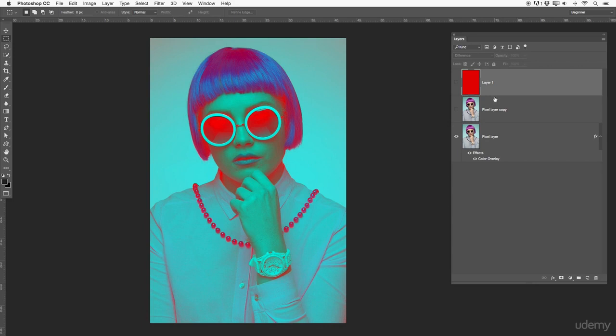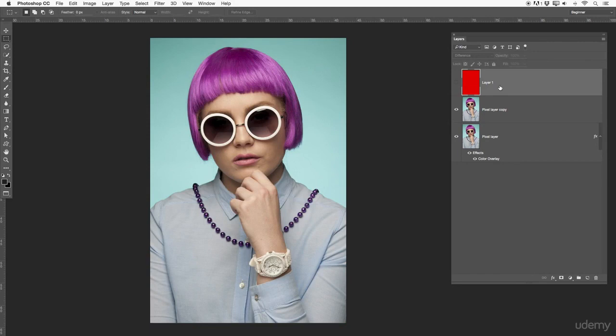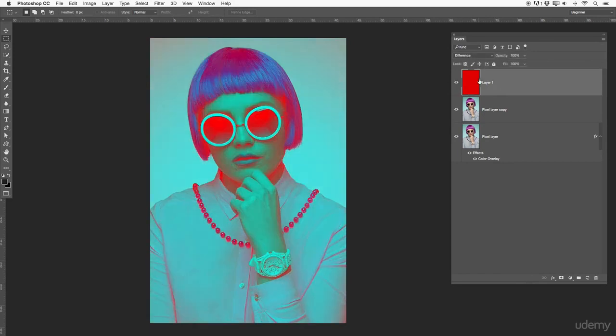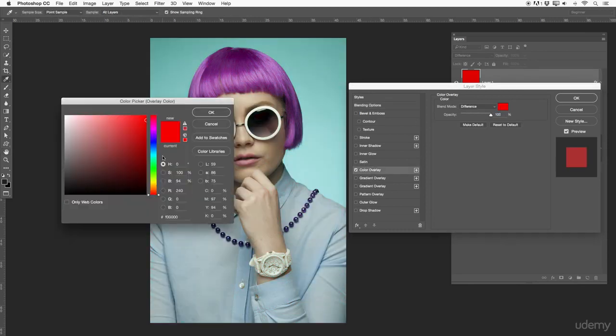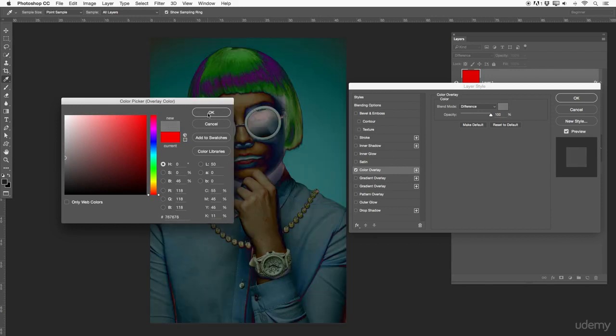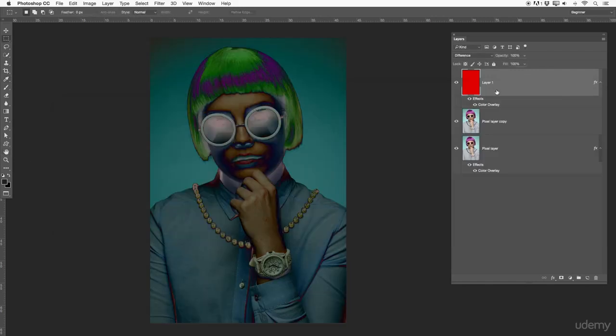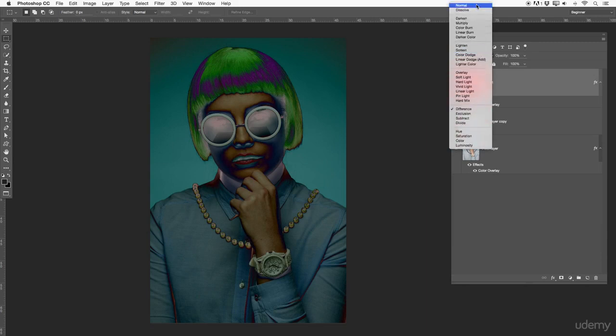In here, you're working with blending options. Let's switch this on and actually delete layer 1 again. Or what I want to show you guys again is maybe, let's stick with this. I'm just going to double click into this, go to the layer styles, go all the way to color overlay. And this time I'm going to choose a 50% gray, something like a medium gray over here. Hit OK, hit OK again. But this time I'm not choosing difference as a blending option. This time I'm going to go with soft light or overlay.